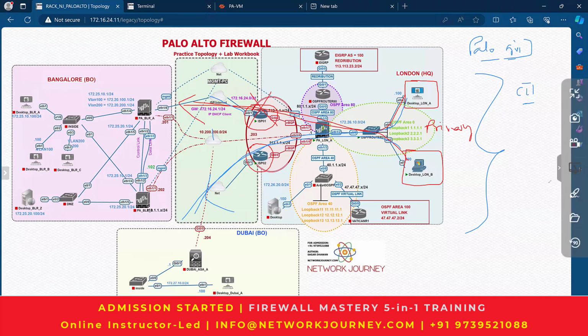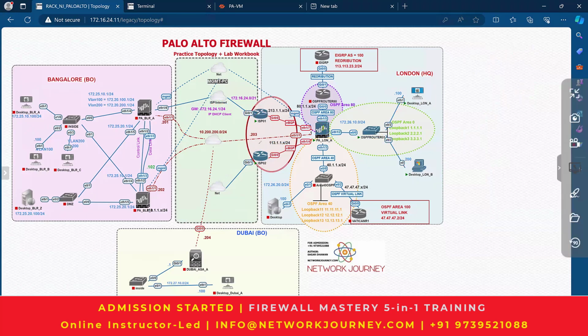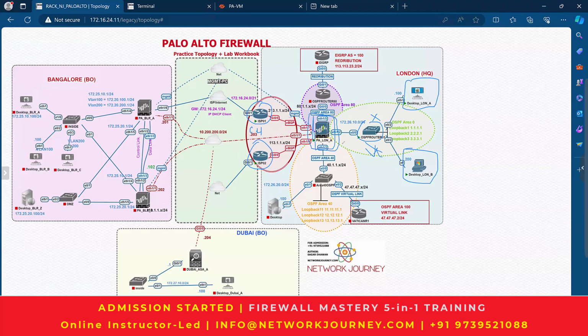So first we will come up with the configs here. We will have our usual CLI commands. Nothing from this side, they will be just IP assignment. Nothing from this side either. Single VLAN, so this is just acting as a switch. And then we will configure the interface. We will configure the security policies.